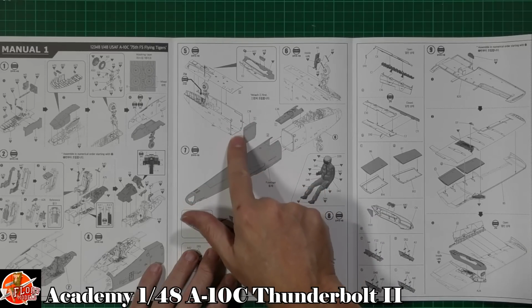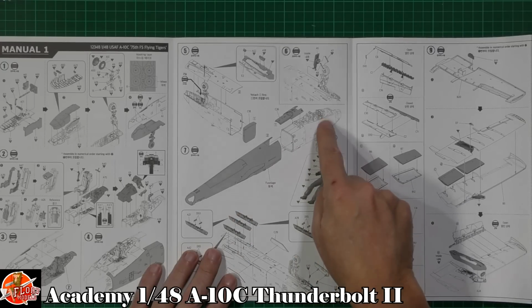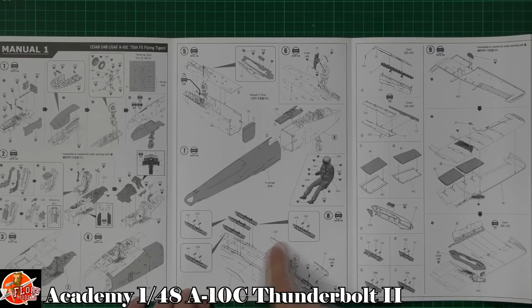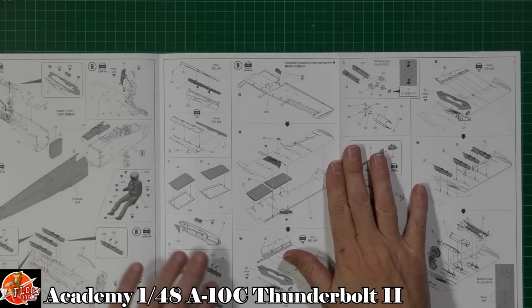We've got this bearing at the back, which actually should hopefully, if that fits in there nicely, give you a nice sort of plug fit down into that one. So the forward fuselage goes onto that rear one-piece slide molded one. We've got a figure as well that goes down in there. Then we've got these forward sort of strakes just down at the front there, and then obviously we've got some pylons for the three that run along the centre of the fuselage. Then we're over to the wings.